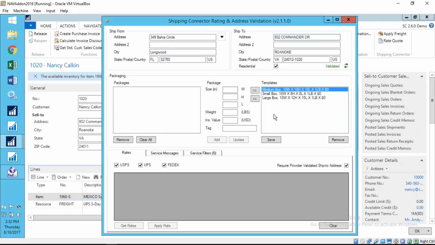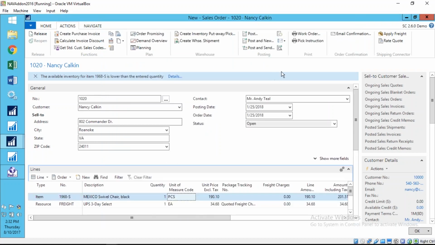It is optional. You can get the shipping connector with or without this screen. You get the address validation and the rate shopping. Even if you're not going to use the rate shopping, the address validation more than pays for the entire software, probably in a matter of months.